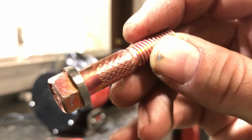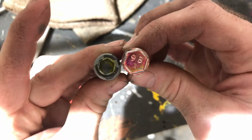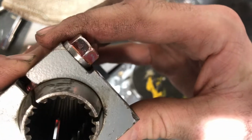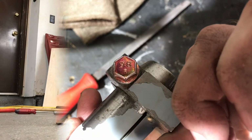So once I was done, this new bolt was actually way closer in dimensions to the actual Porsche bolt than the aftermarket bolt that was in there. And you can see it works pretty slick, just like stock. Fits right in there nicely in that beveled edge. And you can still get a socket on it too. Kind of looks like an ARP head bolt or something.